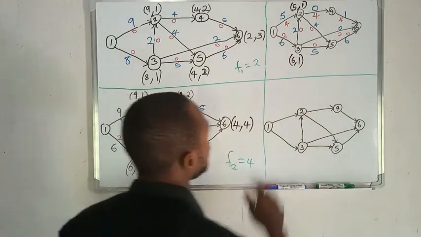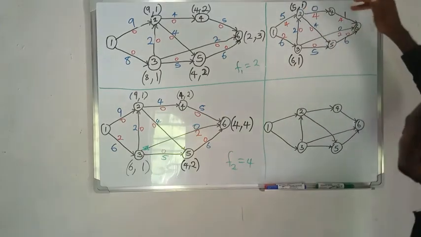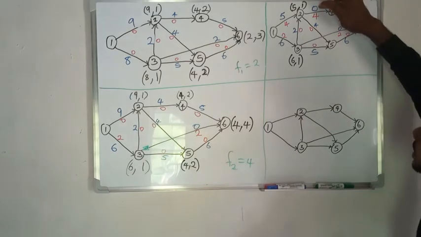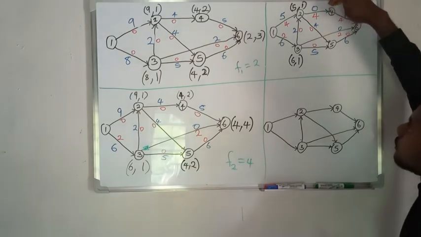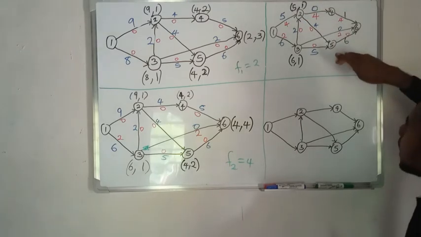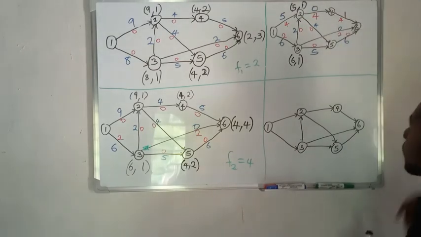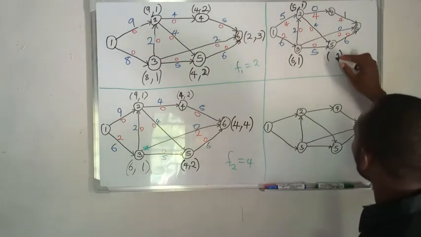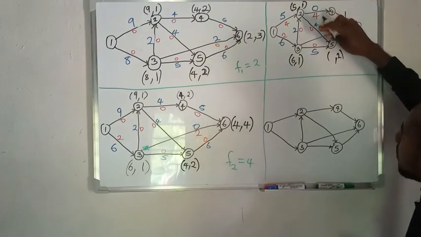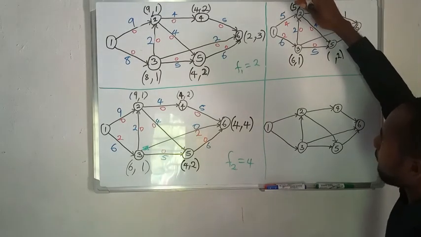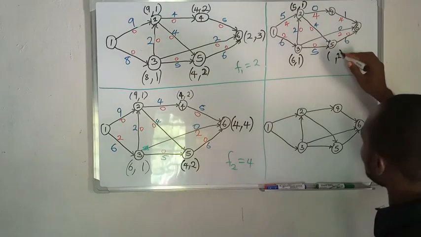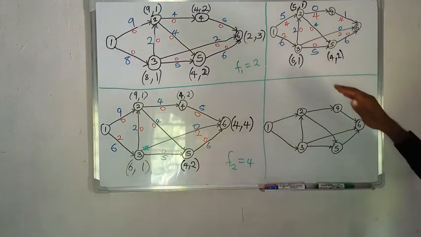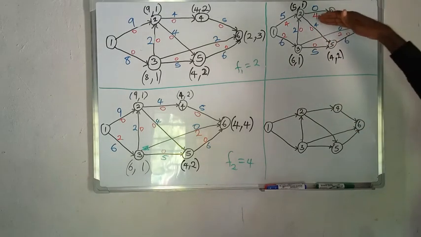And then we try to see if we can label from 2. So going to 2, we try to label 4, but since the excess capacity now is 0, we cannot label 4 from 2. And so we go to 5, we try to label 5 from 2. So right here we have 2, and then we check 4 is the capacity here, and we check what is here. We have 5. Which one is less? We have 4 as the one that is less. And so we have labeled all the nodes connected to 2.